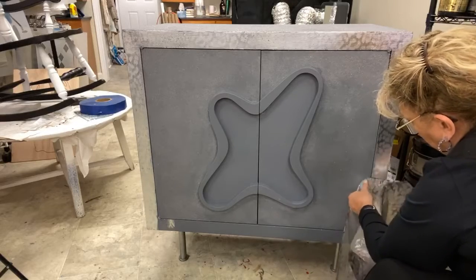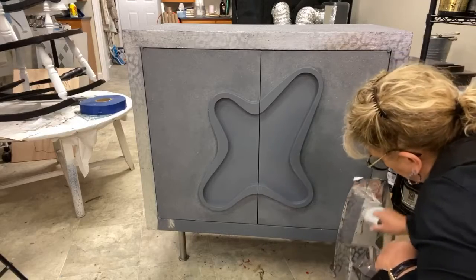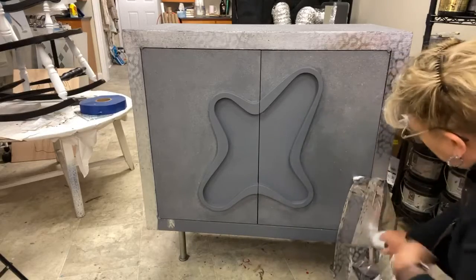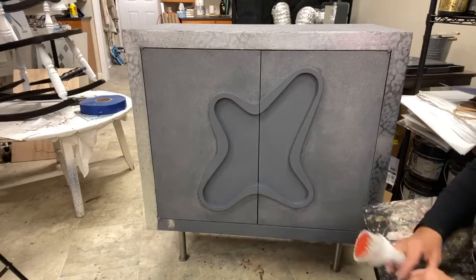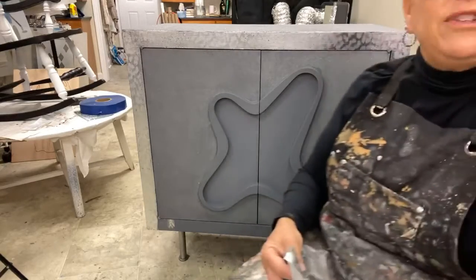All right, I'm getting down to the bottom here. All right, so you can see, I have the bottom to do still, but I don't think you all need to sit and watch me do that. You've seen me do the whole rest of the sides, and I'm going to finish up everything today, call it a day, go home, enjoy the Super Bowl with my husband.